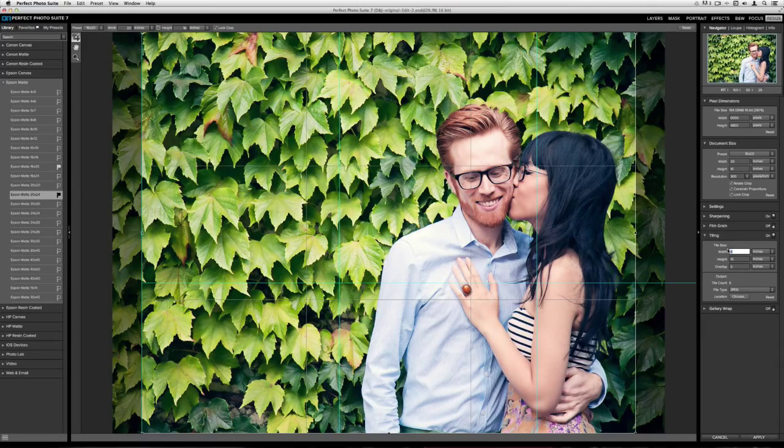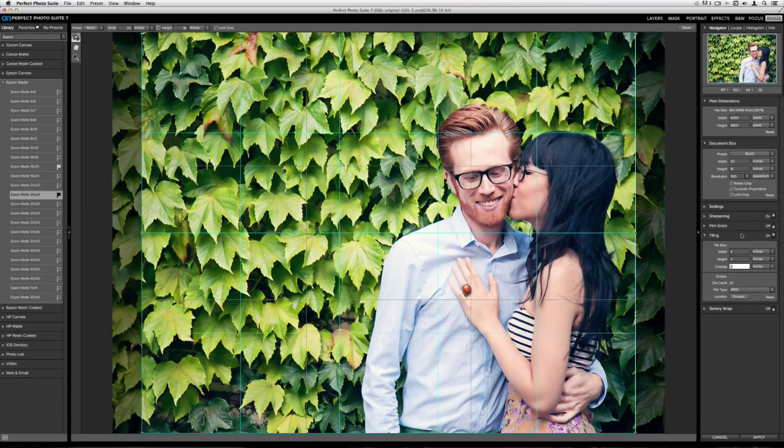So I've got 16x20. So I could do 4x4 inch squares. And we'll go in and look. Now I've got all these 4x4 inch cyan guidelines. And when I go ahead and click apply, what it does is it takes all of these different sections of your image and separates them into separate files. So you can go through and print each one of these pieces. And then once they're all printed, you can recombine it later. And this is a great way to work if you have maybe a printer that only prints 8x10 and you want to print really big. If you want to print huge, you're going to have to tile it down, but it can actually be a really cool effect.